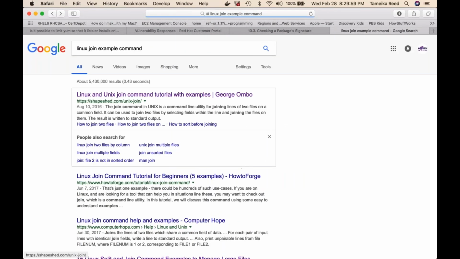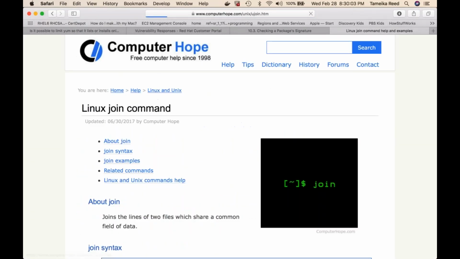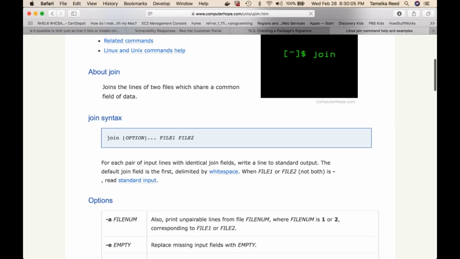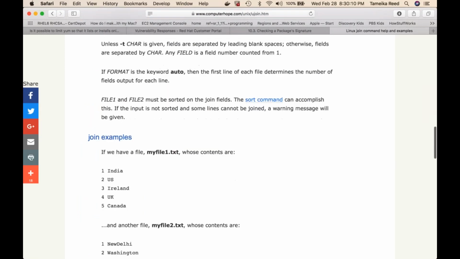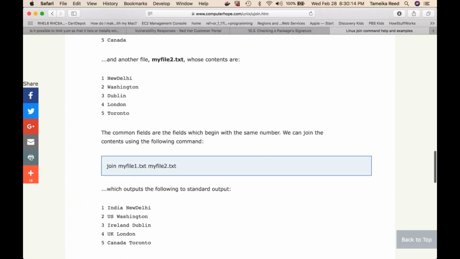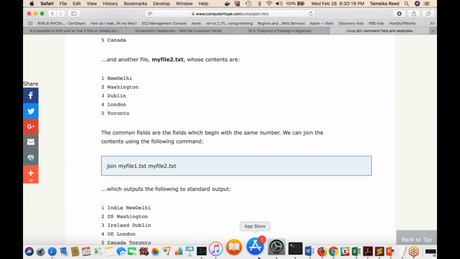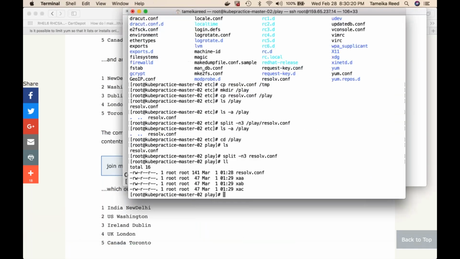That's a good example, but that's a little advanced. All right. These are the permissions. My file, blah, blah. So, all right. It looks like we'll do a man on join. Oh, let's just do a join dash. Let's just go.